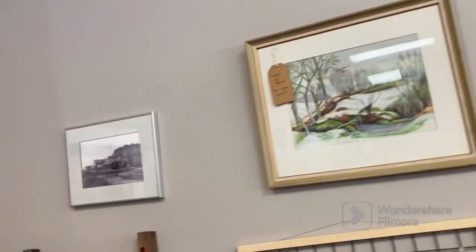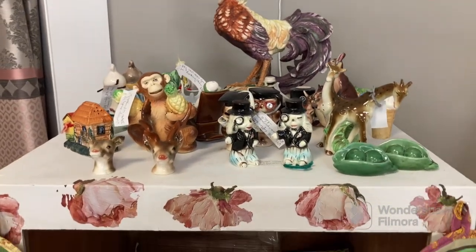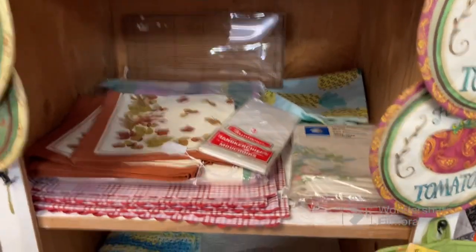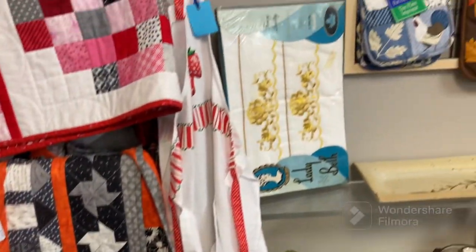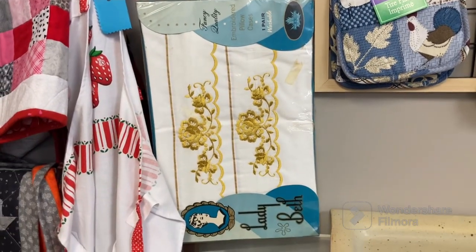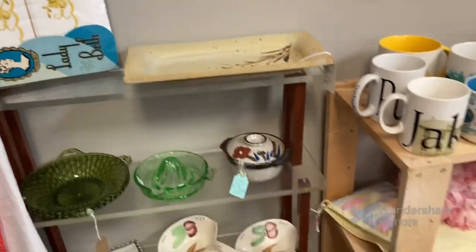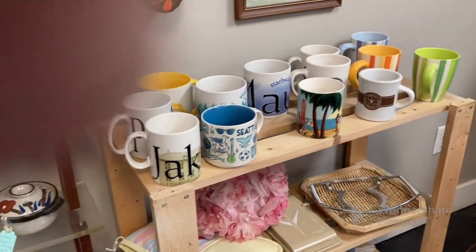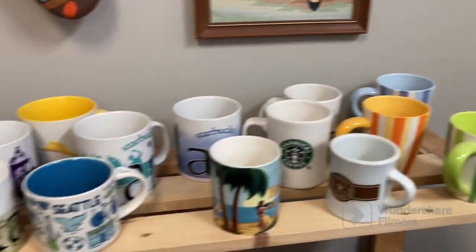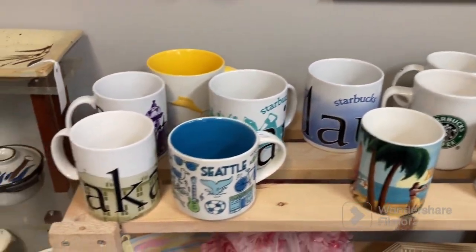We've also got a little bit more artwork. Lots of vintage salt and pepper shakers for sure. Vintage linens. Oh, there's nothing better than vintage linens. Look, aren't those just gorgeous? The work that people put into them. Pillowcases. These were a gift, I was told by the person I got them from, for their wedding way back in the olden days. You know anybody that collects the Starbucks mugs? I've got quite a few left in stock. A lot of them have been sold, but a collection of Starbucks mugs for sure.